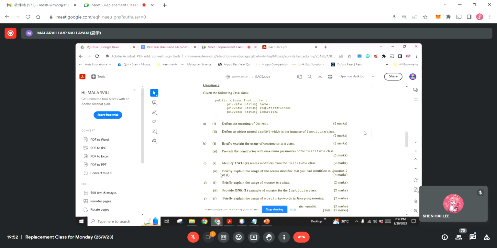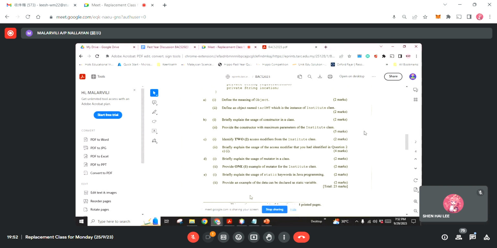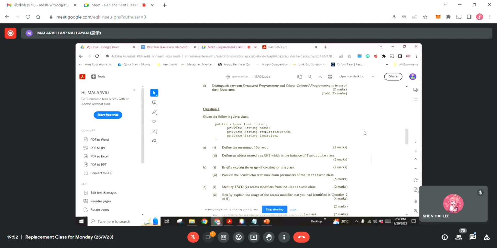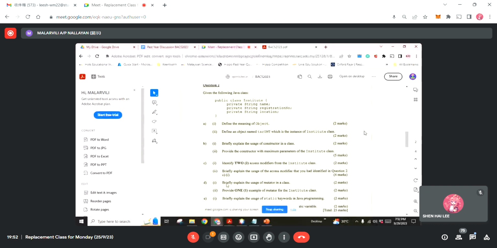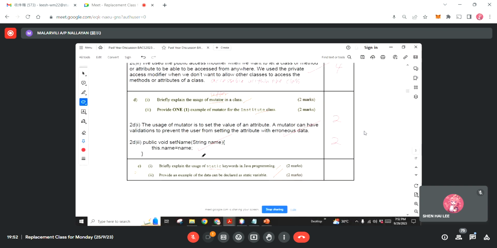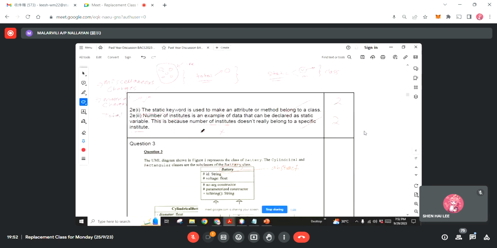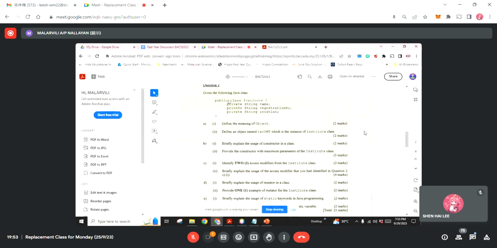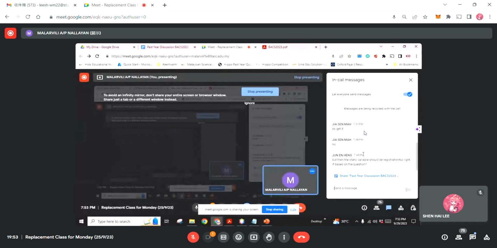So if we see this question, this one has no numbering, okay. And after this particular class only, we will have A, B, C, D, E and everything. So it's better to come out with the static variable related to the institute, referring to the institute. So in this question, if you put registration number as a static, it is wrong because it is not declared as a static under the institute class. Okay, can you understand?